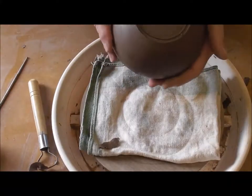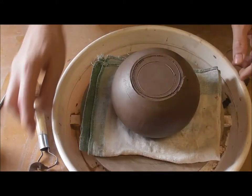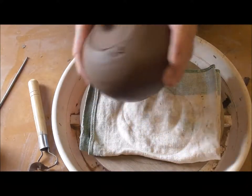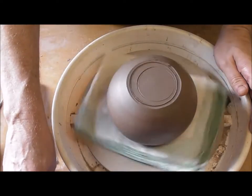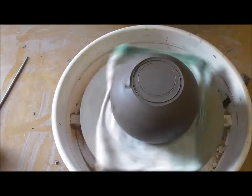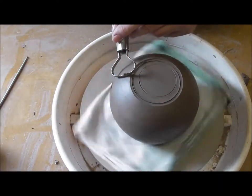That was not supposed to happen. That's because I was digging in too hard. I made a big bloody gouge in the side there. Can you see that? Oops, oops, oops. So what did I say about 10 seconds previous about making work for myself? I've just made work for myself. So, don't gouge in too hard.